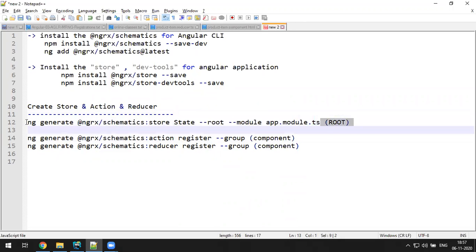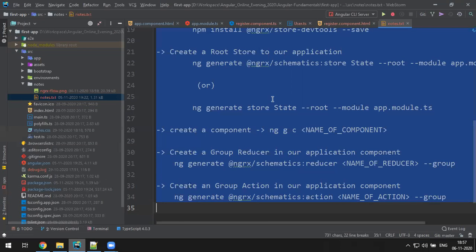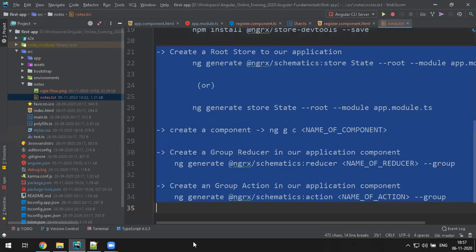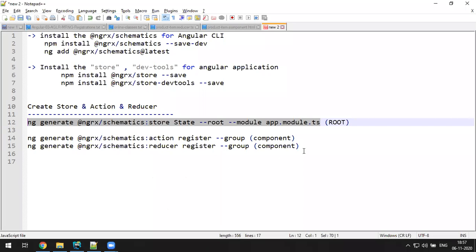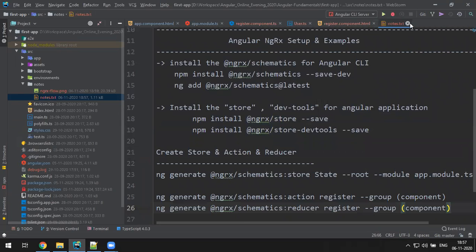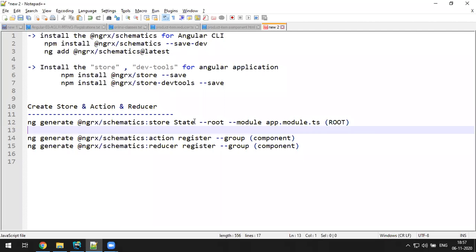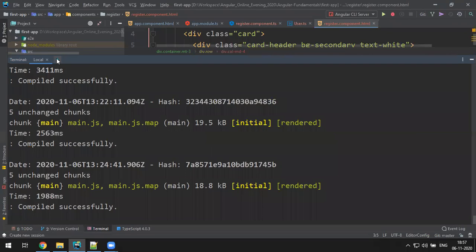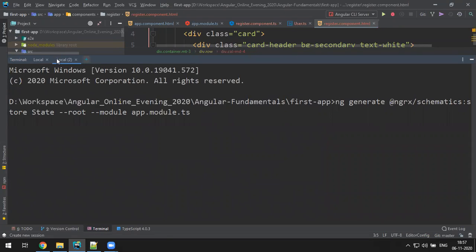Okay, fine. So let's create this part. First let me copy this and go to the root location. Anyway, I don't need this much story, not required. I make only these things, small setup, done. So let me copy this and execute the store at the root level. Let's open a fresh terminal, paste it in the first app, and enter.